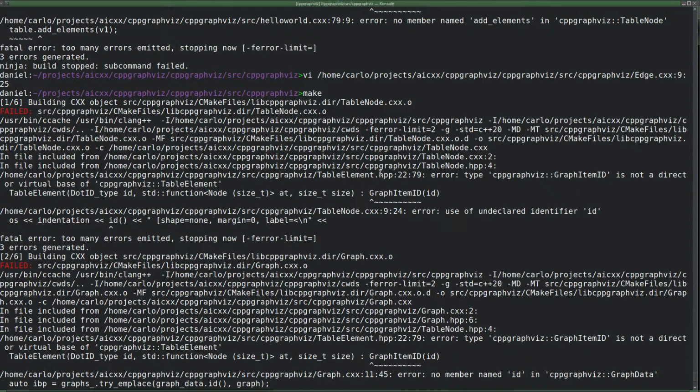Graph item ID is not a direct or virtual base class of table element.